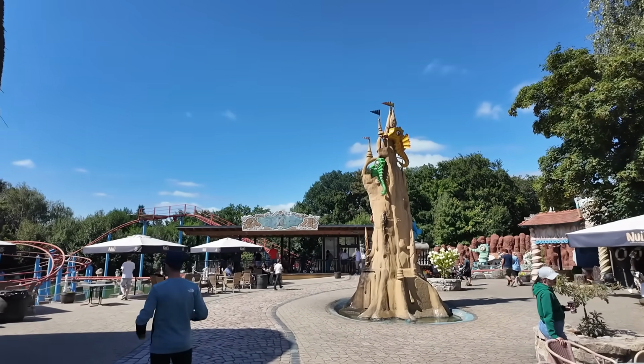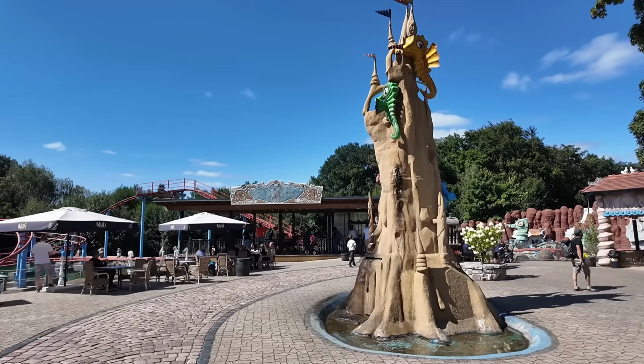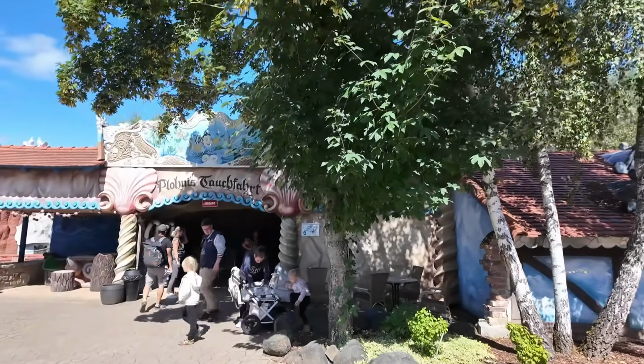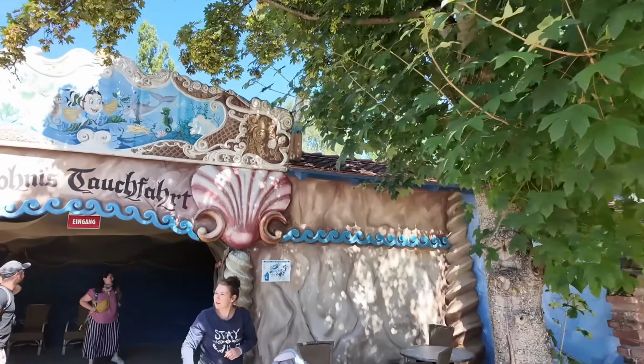Yeah, I found out some really interesting facts today. Always nice chatting with the people that own these parks, and getting to meet so many different people. It's great. Here we go. It's this little dart ride. I think it's based on the mascot of the park. I don't know what the ride system's like or anything, but it's only a small building, so I'm not really expecting too much.